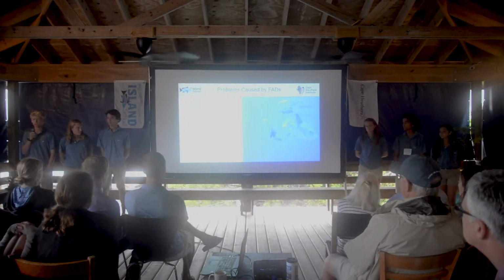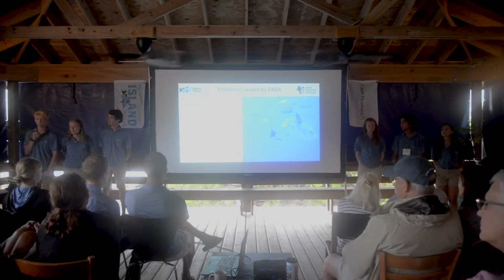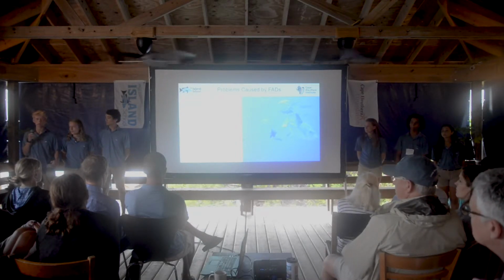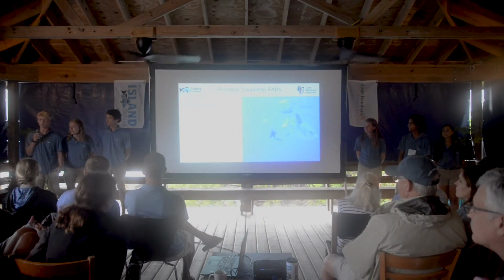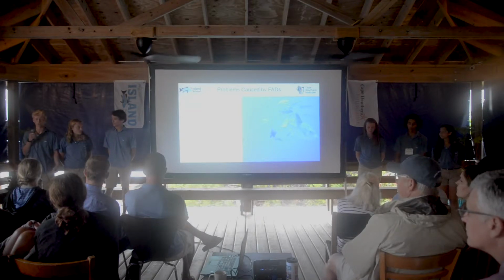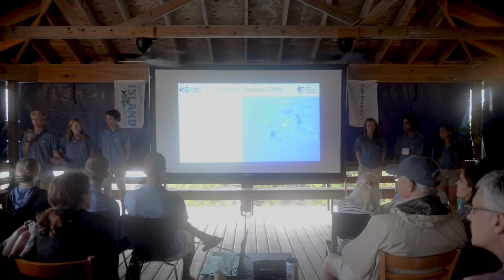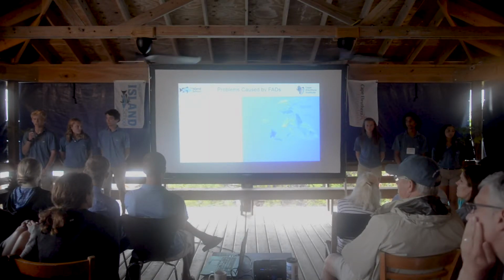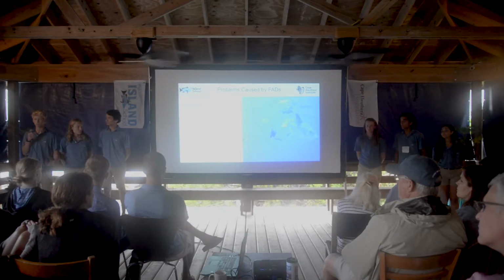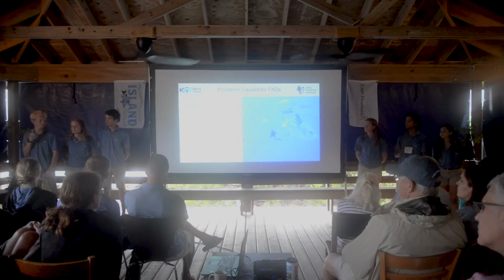So there are some issues with FADs around the world, and one of them is that they are non-selective. This means that FADs attract not one specific species, but any fish that are around the object. And this can cause problems when fishermen are using FADs to increase their catch rates, and they're, for example, dragging their nets around the FADs to catch fish, and their nets catch everything in the area, and this can include endangered non-target species such as turtles or dolphins.